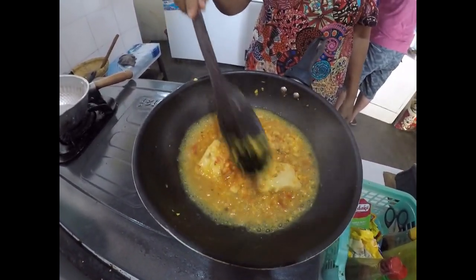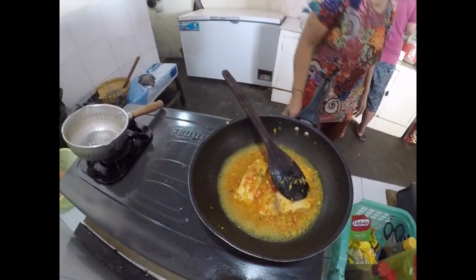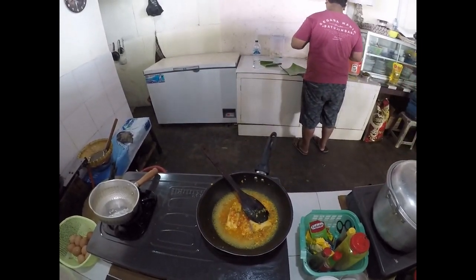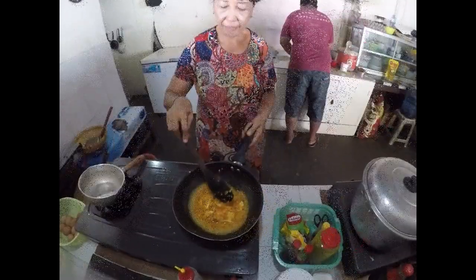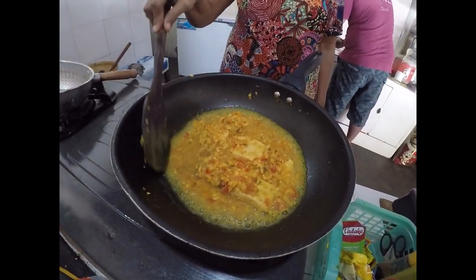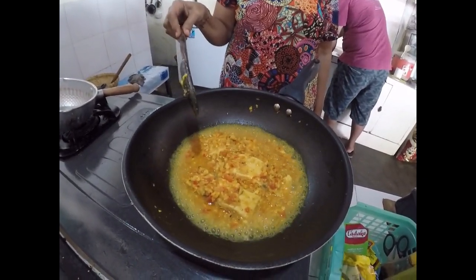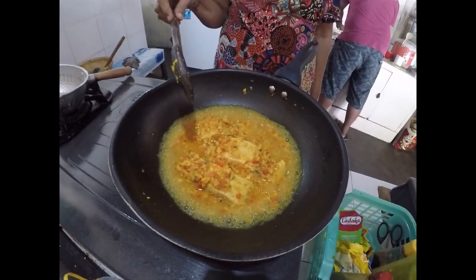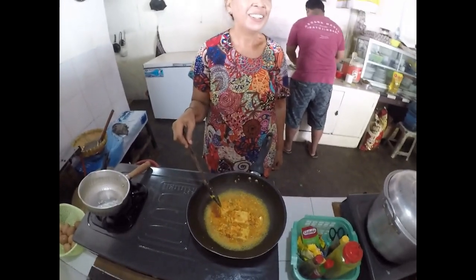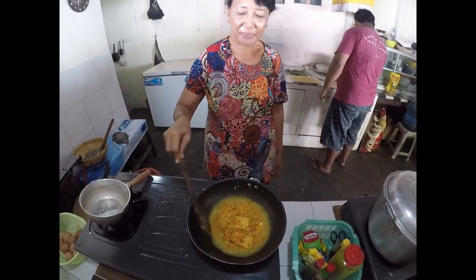Steam up here. Just let it steam for a while. It's looking so good, nice color. Beautiful color. Turmeric just gives it that lovely color. Yeah, a nice color. It is. And a big chili. Yeah, nice big chili.